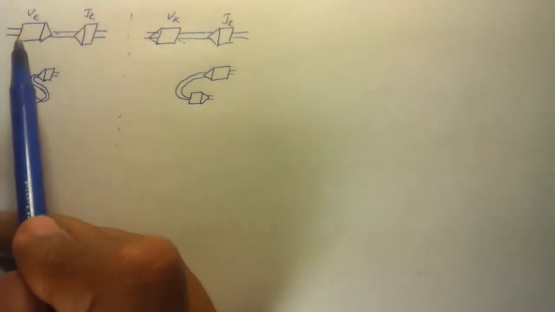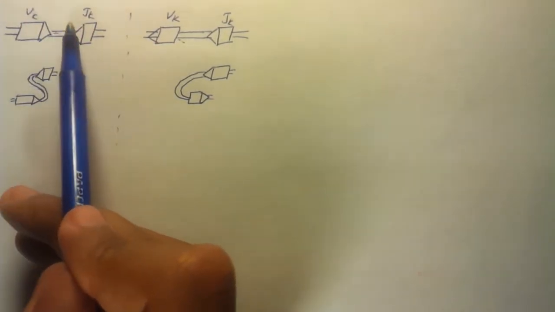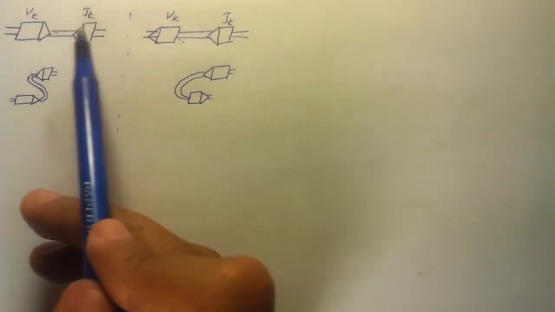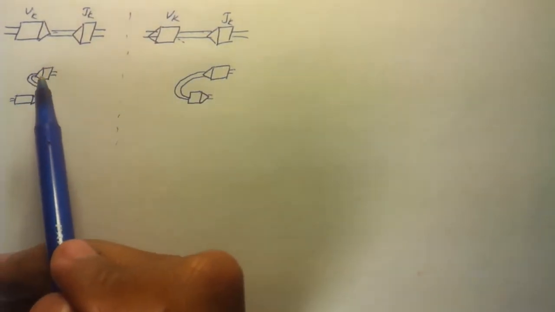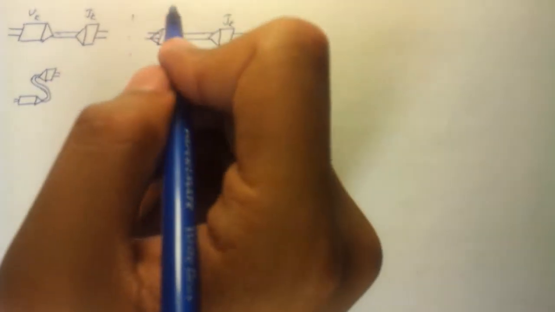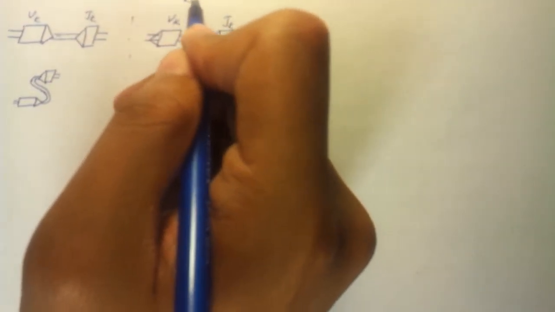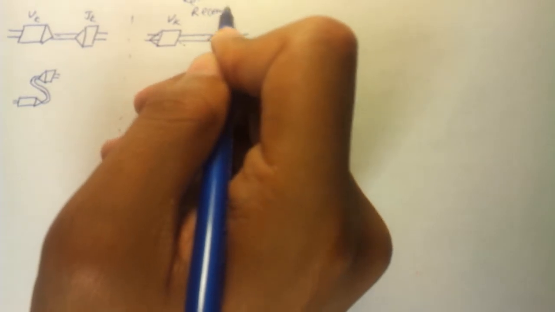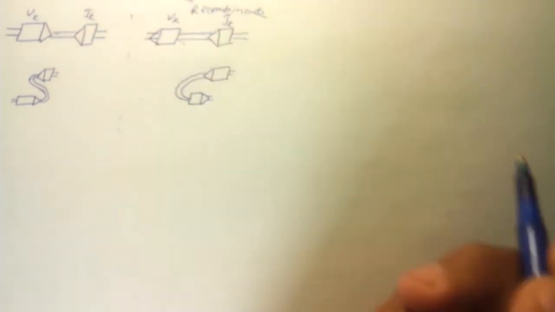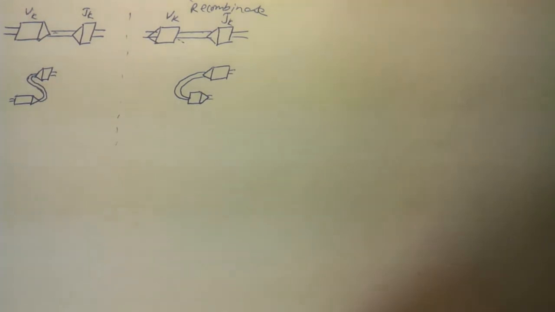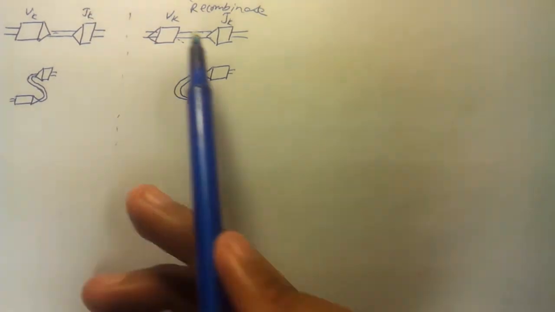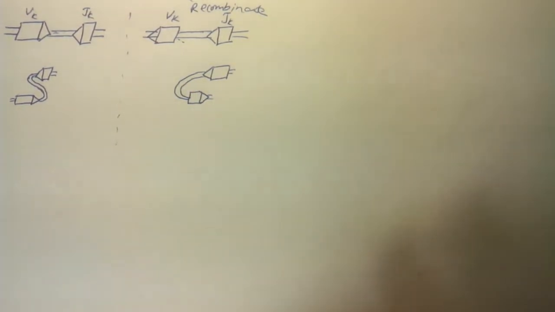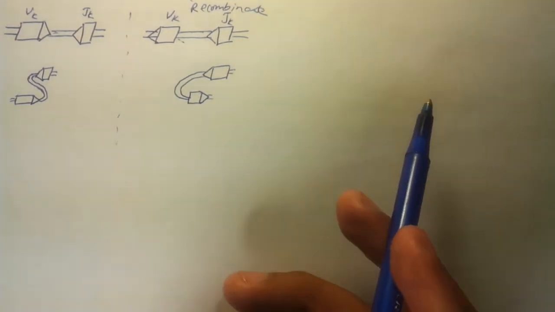So I have here a VK gene and a JK gene. There are more VK and more JKs, but I'm just not showing them. So if they are arranged this way versus this way, the first thing is that they are always oriented by the recombinase enzymes. So the recombinase enzyme makes this VK and JK oriented, and I'm just using the kappa chain as example. Same thing happens in lambda gene and same thing happens in heavy chain variable region.